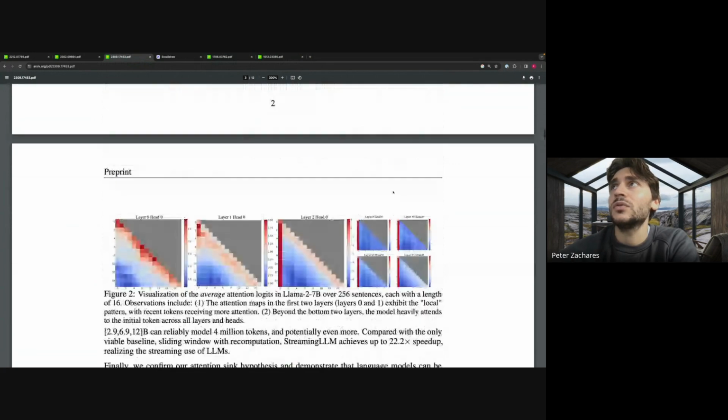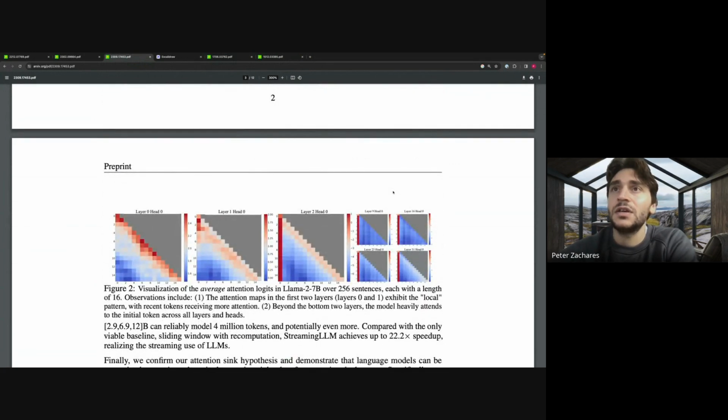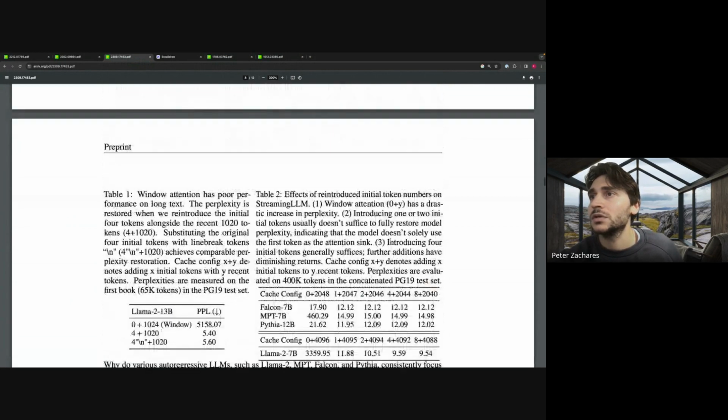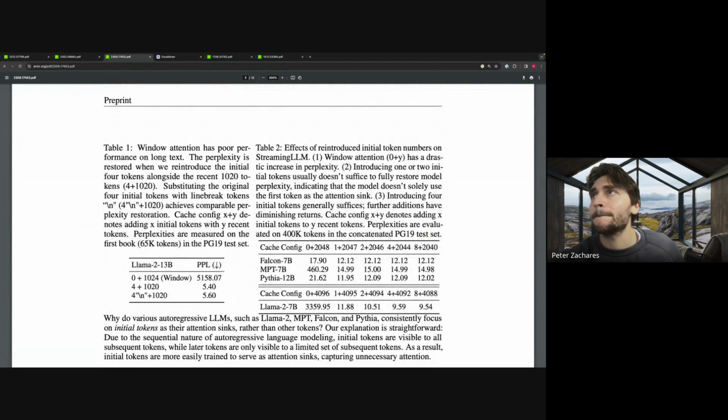One thing they do to test this hypothesis is, let me see if I can find the results. I want to try to point to results whenever I talk about things. Okay, so they try to determine how many of the initial tokens act as token sinks over a set of datasets. So what they do is they say, okay, let's make the context 2048 and use none of the initial tokens. And this is the perplexity for different models.